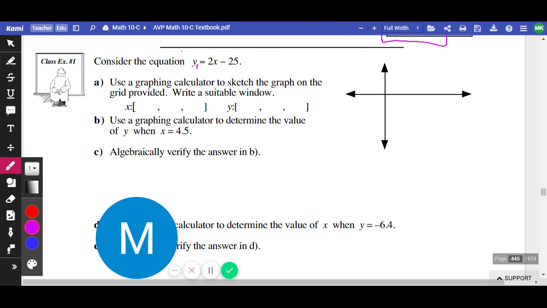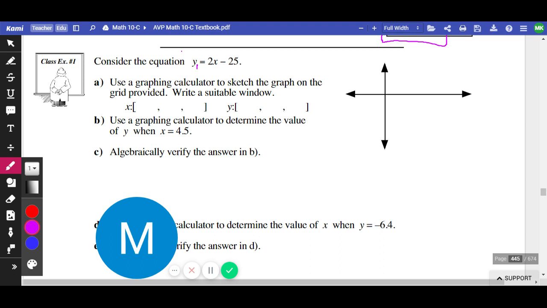Awesome. Before you graph, we like to set our window. Okay, so hit window. It brings you back to that list where it says x min, x max, x SCL, y min, y max, y SCL. You should be on that screen right now. We need to tell our calculator what we want for a window, how far up, down, left, right we want to work with this thing. To do that, we typically start with our standard window. Our standard window is always negative 10, positive 10, negative 10, positive 10, and then we adjust from there.